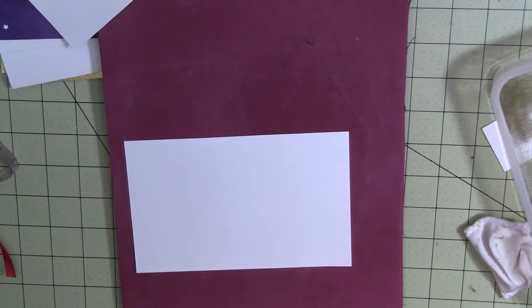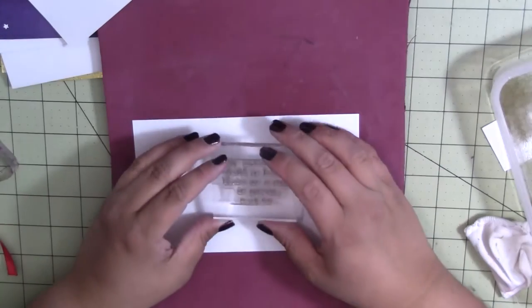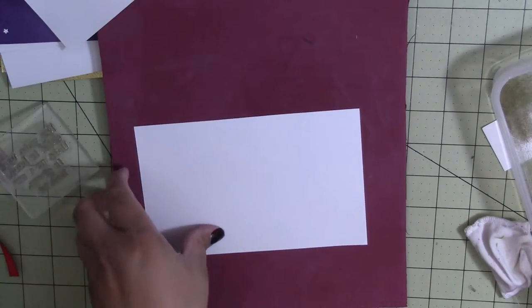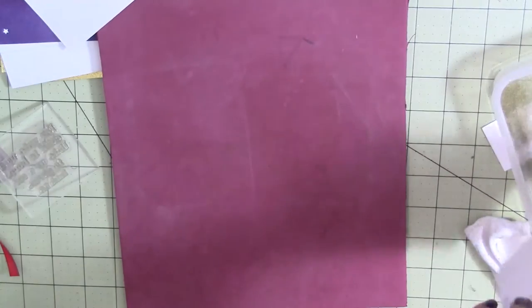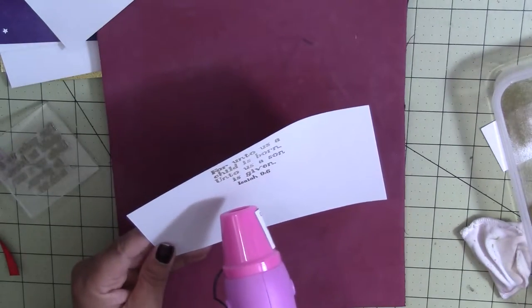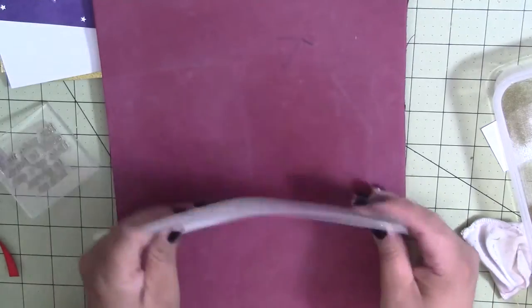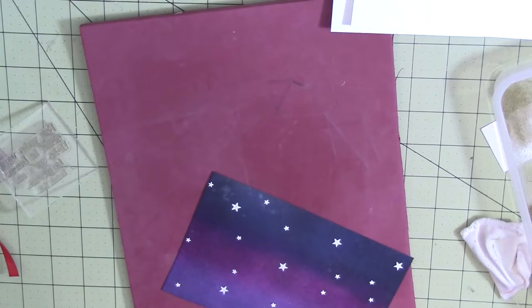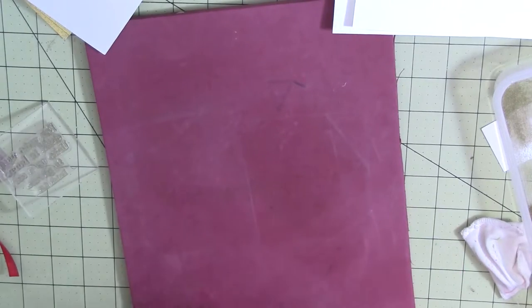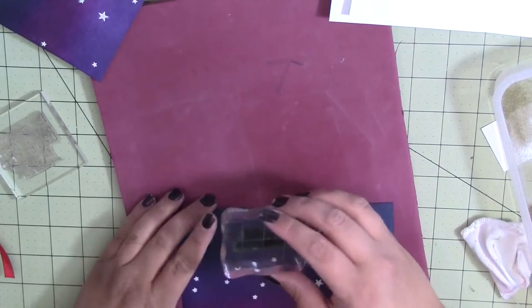Okay, and I'm going to grab the second one, and I'm going to go ahead and stamp the exact same thing. And I'm going to go ahead and hit that. And on the front, I have one more thing that I forgot to stamp earlier. And that is my little greeting message. And I'm not going to worry about them being in the same place.